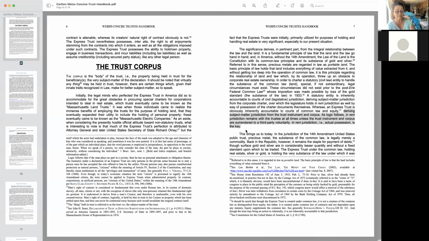So we should probably look up in rem some more and read that so we can understand. An in rem proceeding refers to a lawsuit or other legal action directed toward property. We're not property. Rather than toward a particular person. The action must be brought in the court which has jurisdiction, as determined by the location of the property. Usually the property must be located in the same county as the court for it to have in rem jurisdiction.